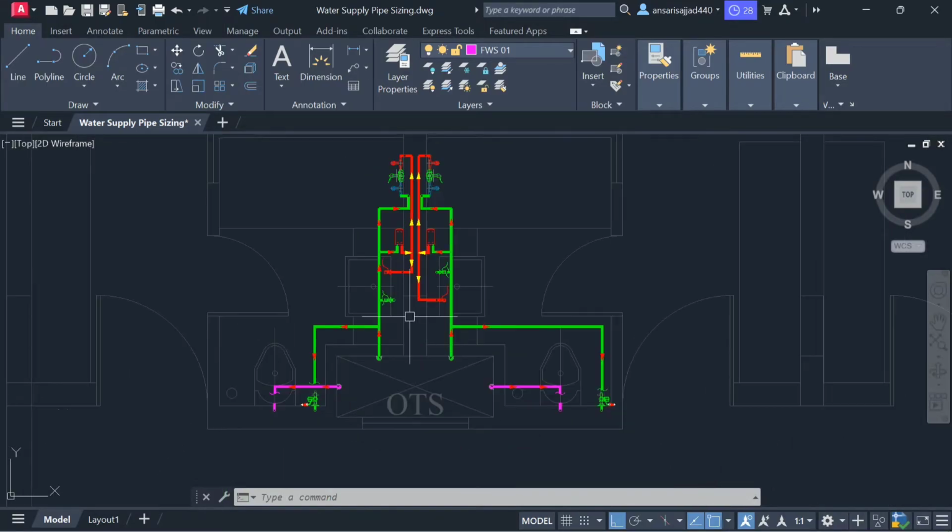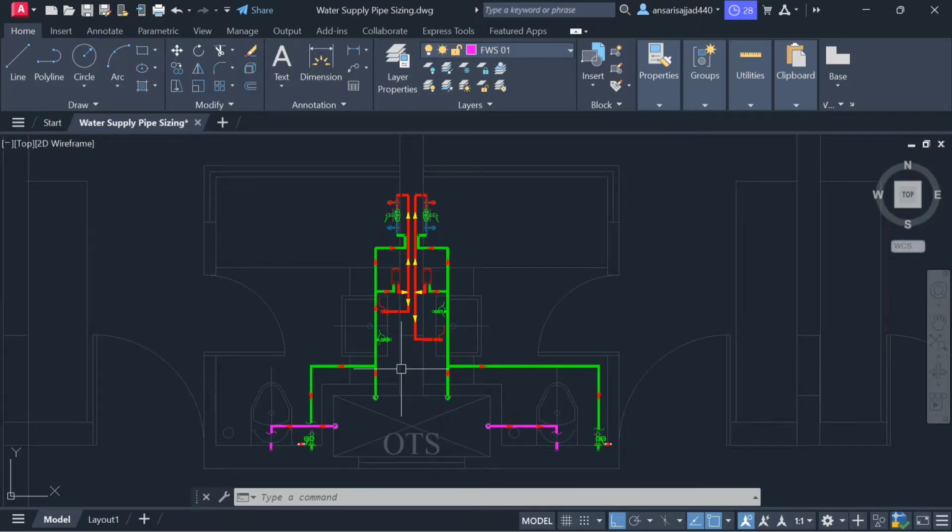So how to do the pipe sizing? First of all, you have to remember that for a gravity fed water supply system, we have to decide how much velocity to take. The recommended velocity can vary slightly based on whether the water is cold or hot, due to differences in usage pattern and thermal expansion consideration.